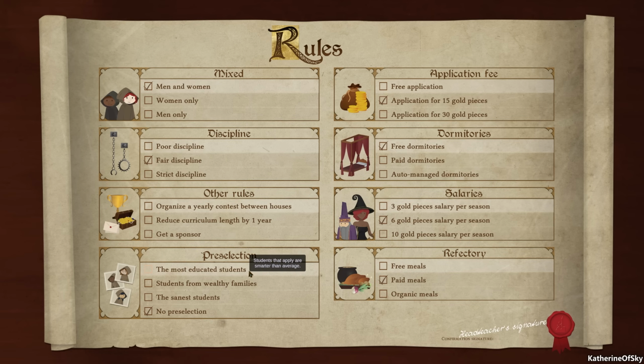Pre-selection, we can do most educated, that are smarter than average. Students from wealthy families, that will help us get more gold. The sanest, I usually do wealthy families. But we can do most educated, because that actually will give us the best futures for later. We have an application fee, which also affects our gold things. And if you go for 30 gold pieces, you'll get fewer people. Dormitories. I like to do paid dormitories so that they pay us for sleeping. And then we have our salaries for people.